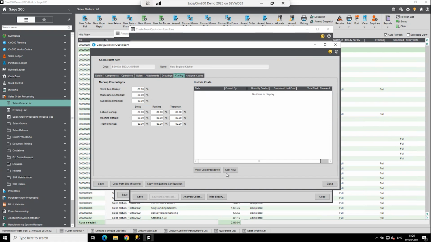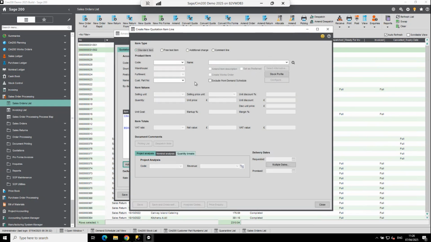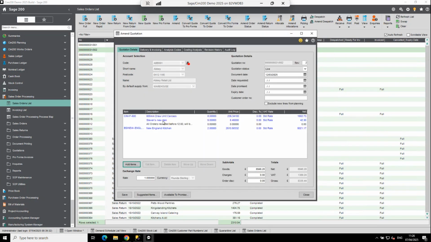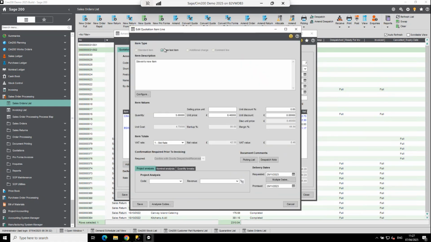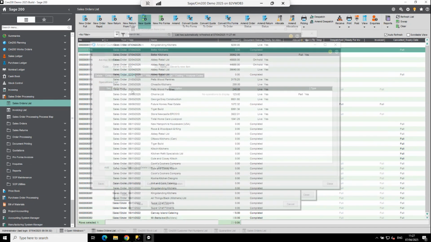So I can cost up for a quantity, and that will give me a new cost, and calculate the markups and such like, and I can save that. I also have an item that's a free text item, and for a free text item you can actually configure a bill of material. So there's a couple of items that are required. Create a new quote.